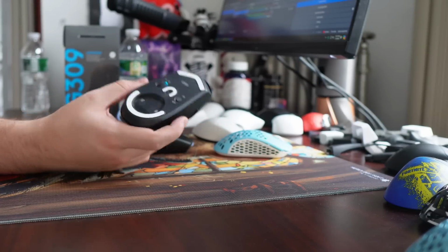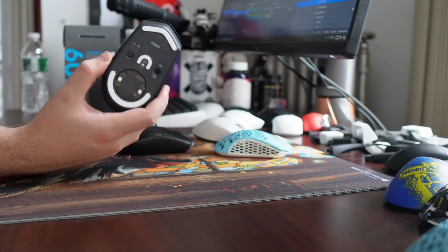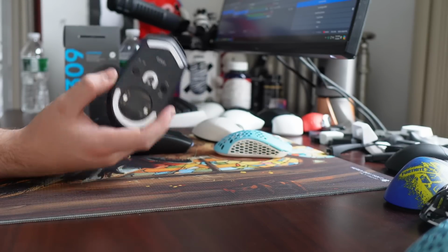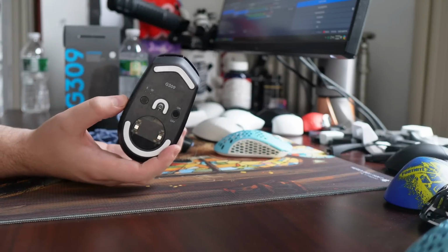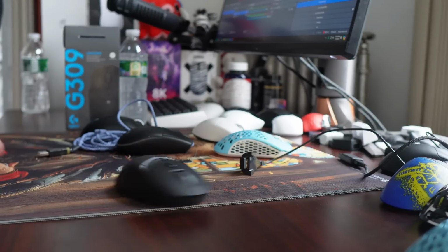Regarding the sensor, the box does say it's the Hero 25K, but I've not been able to get in the software, so I can't really adjust the LOD. I don't know if it has the gaming surface mode. I honestly don't even know if it has 4K. I believe not, and that's mostly just due to this dongle looking exactly like the OG G305 dongle.